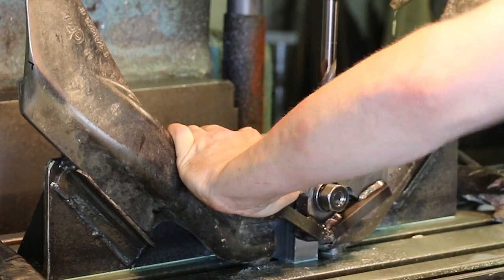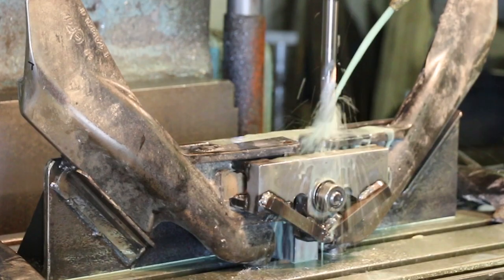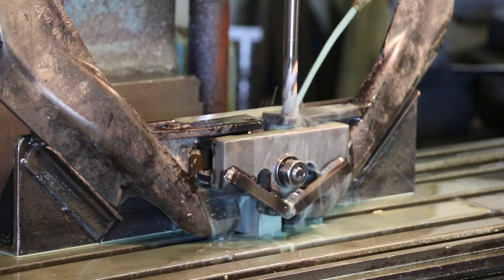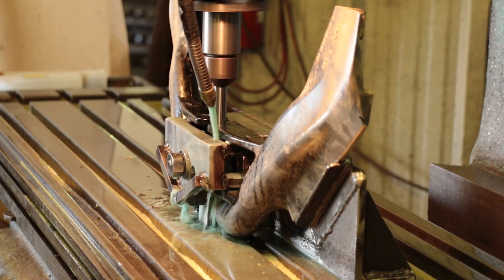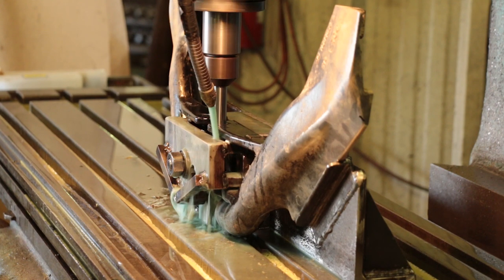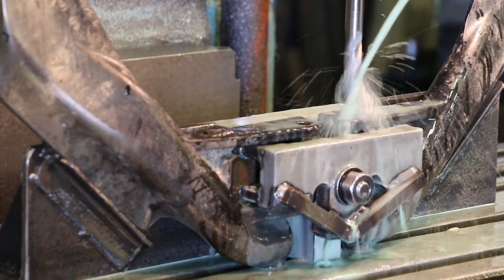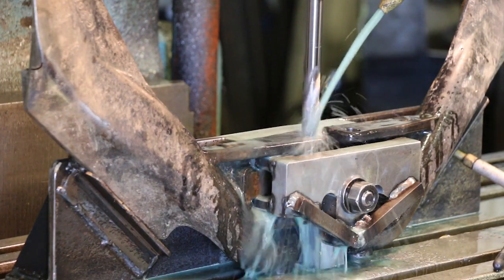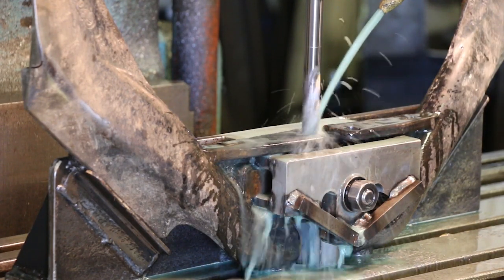You can see the 90 series boot in place, and once they tighten that nut in the middle it holds them tightly in place. They use the solid Needham Ag carbide drill bit and turn it at around 200 RPM with a feed rate of around half an inch per minute, using water-based coolant. Here you can see them drilling out the first seed boot, then side-shifting over to drill out the other seed boot. Again, 200 RPM with a feed rate of around half an inch per minute is what we recommend in most examples.